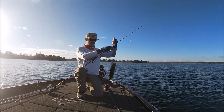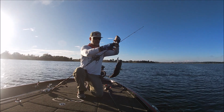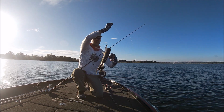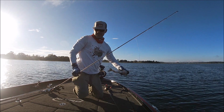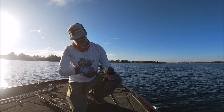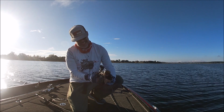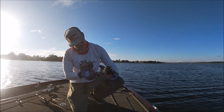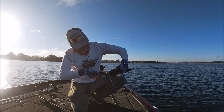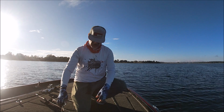There's number two. About 5 minutes later. Got to be real careful in jerkbait season because these hooks are ultra sharp and they will get you. Oh, sorry, buddy.